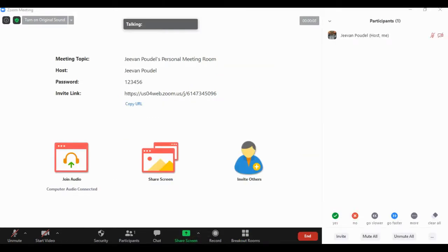Now yes, you can see there this yes, no, go slower, go faster, lots of options are coming over there. Even in the more, you can see there is thumbs up, thumbs down, busy, unavailable, offline, many things are there, right? Yes, even when you do that, you can see the participant over there at the top. Yes, you can see that quick feedback or the non-verbal feedback from the students.